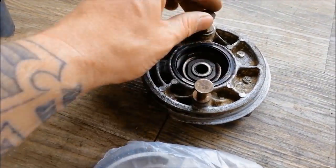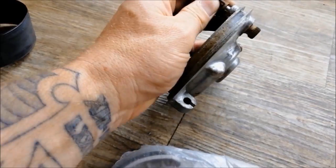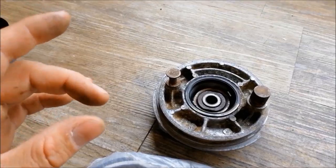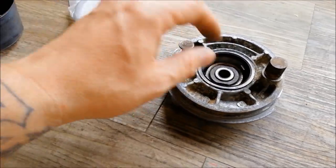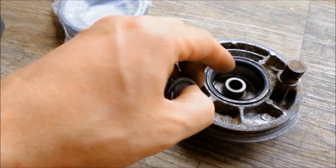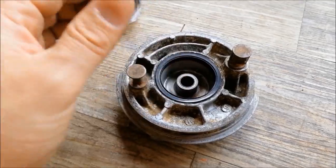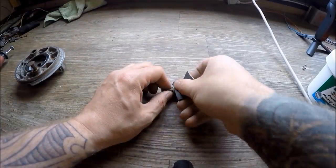So this, I don't really know what you call it, a cantilever, I suppose, for the brake shoe. That's pretty rough on the inside there on that edge, so I'm going to have to clean that up, and then that needs to have just a wee bit of grease to make it move a bit freer. I've got the new brake shoes to put on, and because this guy now fits into the wheel properly, I can grease that up in there, it's gone very dark, sorry, send this guy home, and then essentially fit the rear wheel to the bike.